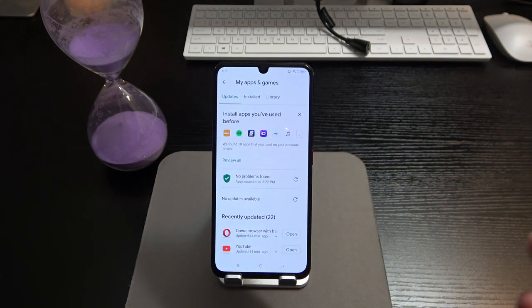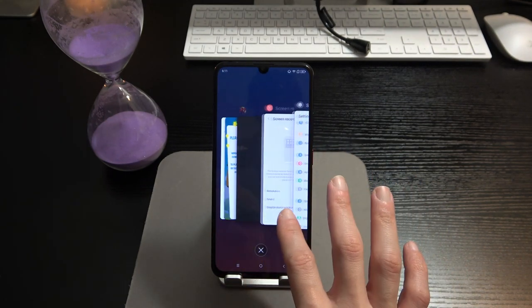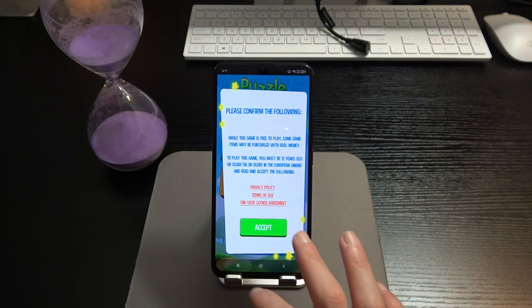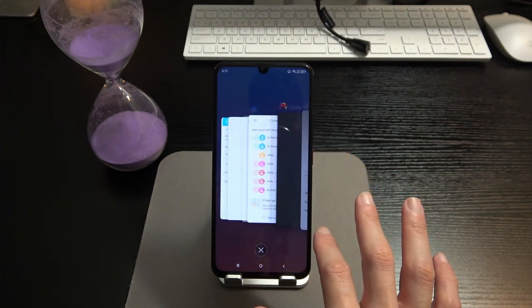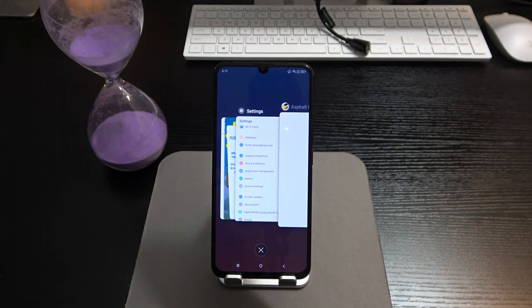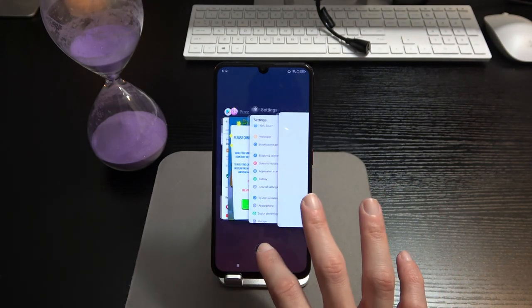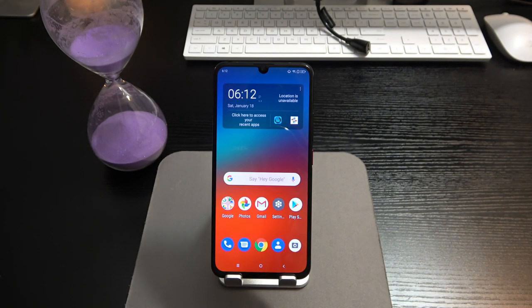And, of course, things are right there. Let's see some of those games. Puzzle, it's still right there. So the RAM management on this bad boy just seems to be nice and smooth and precise, as it ought to be. We'll go back to Asphalt. It's right there where we left off. We didn't have to reload anything. And all these applications that are open in the background, it doesn't seem to be slowing the device down in the least bit. So there's your RAM management. Okay, RAM management on this phone appears to be pretty solid.